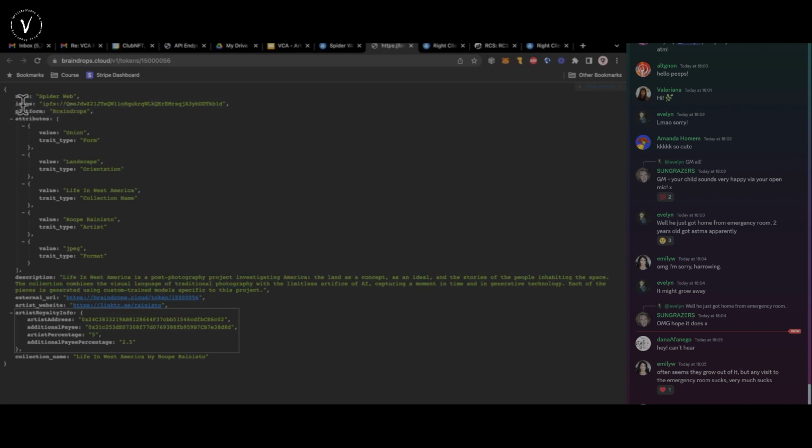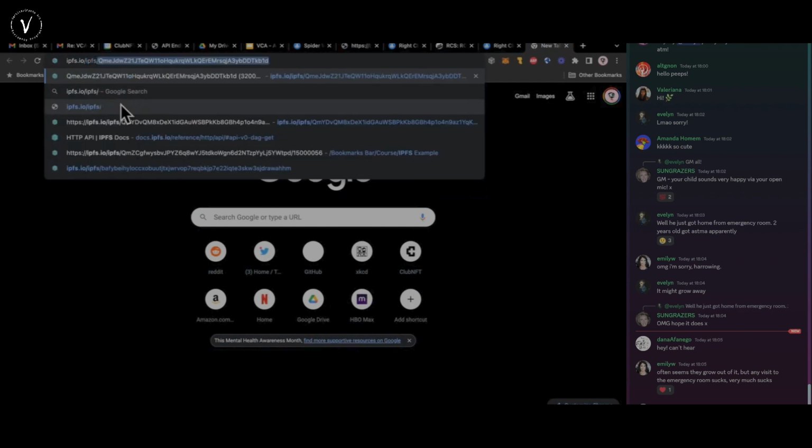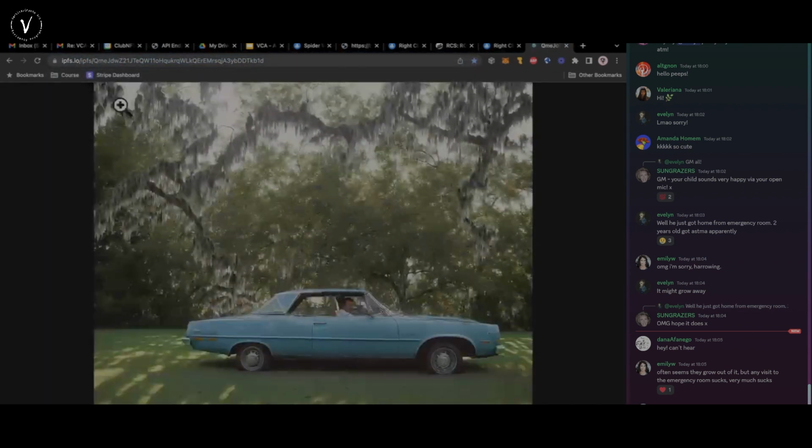And if you look at this image link, it's not a normal web link. This is an IPFS link. If you plug it into, this is a little technical, but if you plug it into an IPFS gateway, you can find that image. IPFS is just kind of a peer-to-peer network. It's similar to the regular internet, but more like BitTorrent than anything else. So when I plug in this address and download this photo, I'm not downloading it from one company's web server. I'm downloading it from a bunch of people all around the world who are potentially storing this image.